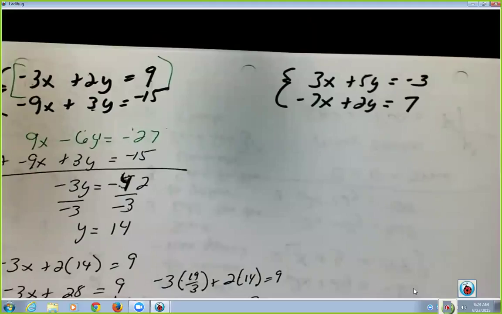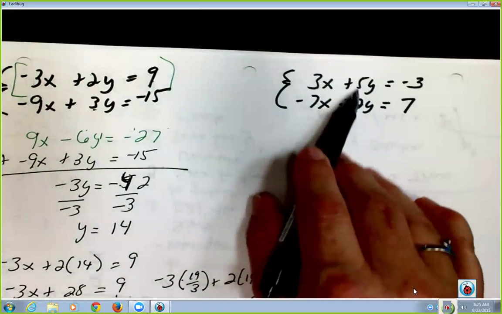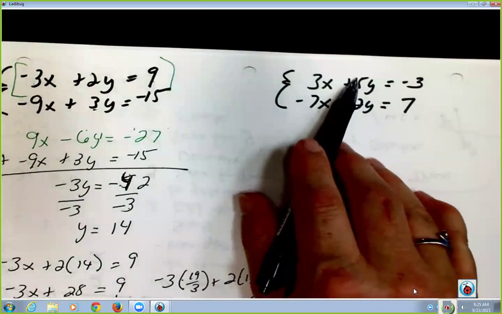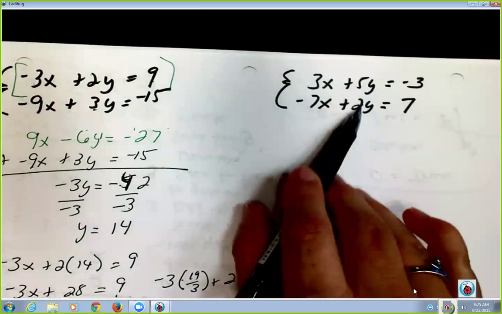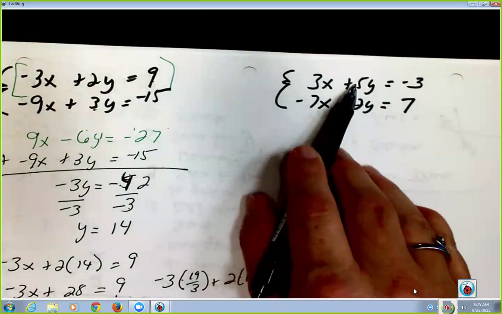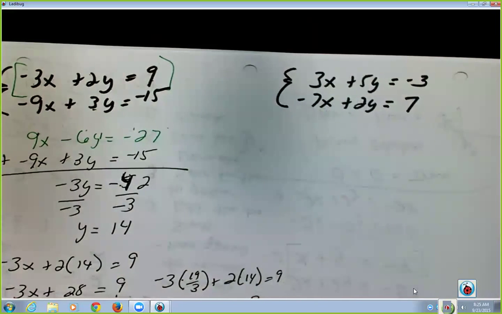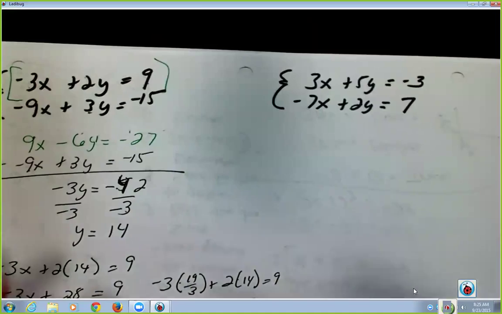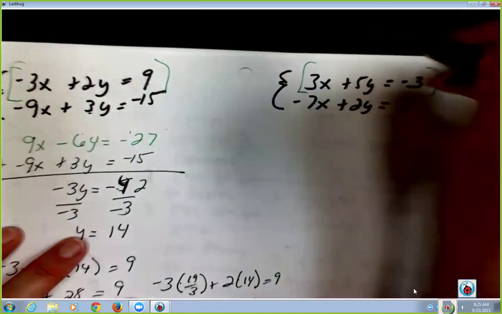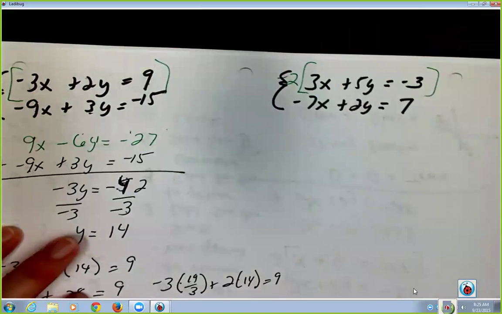For this one, you have to multiply both lines by something to make something go away, because it's not going to go away with just one multiplication. So which letter did you pick? Y? Okay. So if we pick Y, we've got the same signs here. So we'd have to figure out what we're going to multiply it by. So one sign's opposite of the other sign. And so what would you multiply the top by? Top gets multiplied by -2.